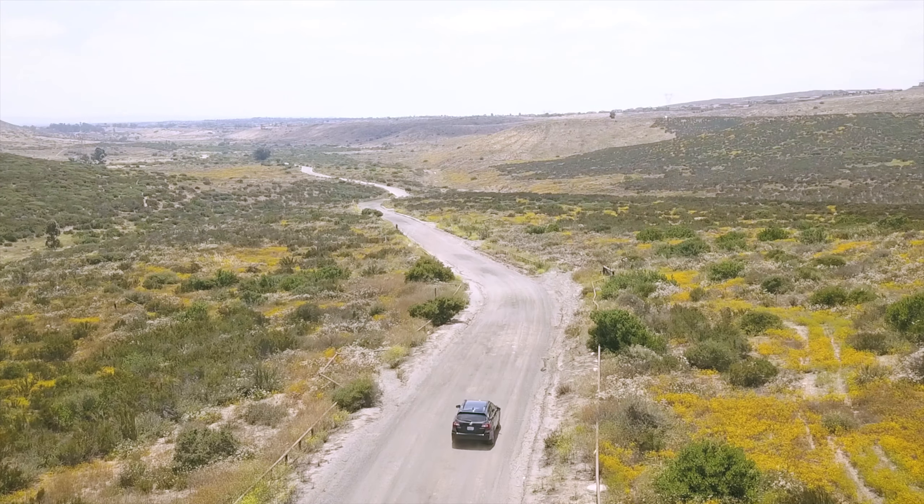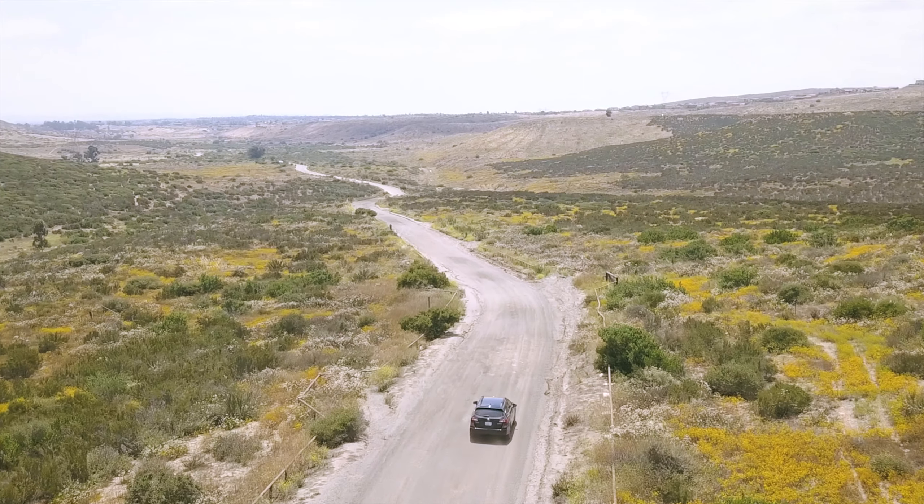All right, we're coming up here on Proctor Valley Road, so it's going to turn into really dirt in a minute. Me and Bernie have both driven this road before — he's done it in his WRX and I've done it in my old Forester, all stock. It's super bumpy. Bernie has sciatica with a slipped disc, so we're interested to see if there's any difference in the suspension on the Outback.